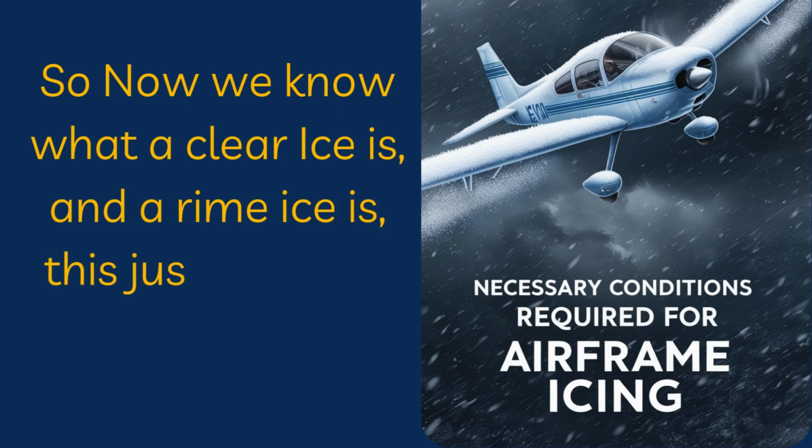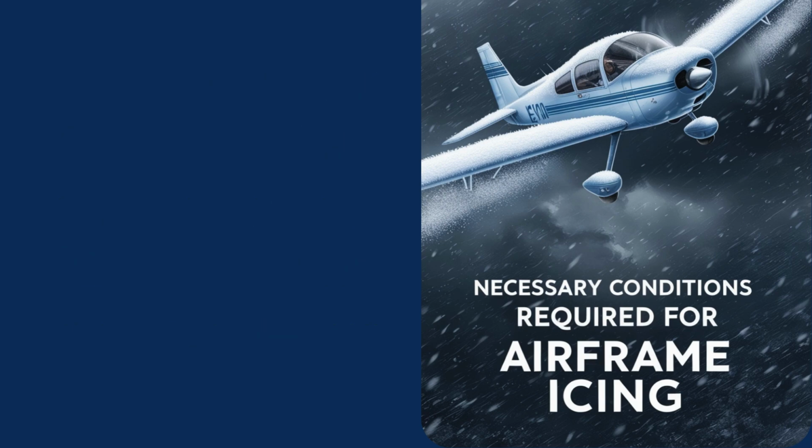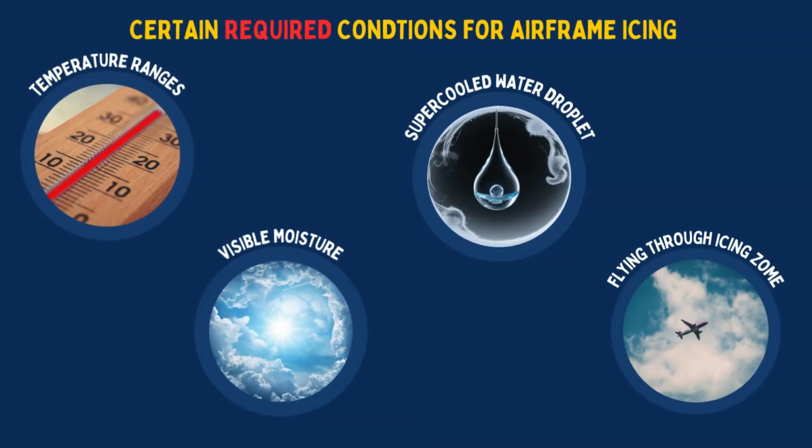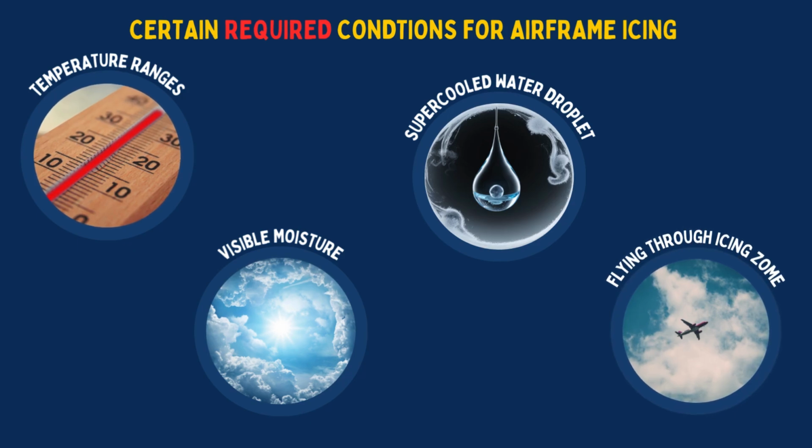Airframe icing just does not happen on its own or anytime it feels like or anytime the temperature goes below 0 degrees Celsius. Airframe icing occurs only when certain conditions are met, like there should be visible moisture, temperature ranges, aircraft surface temperature, supercooled liquid water, and flight through that icing zone.